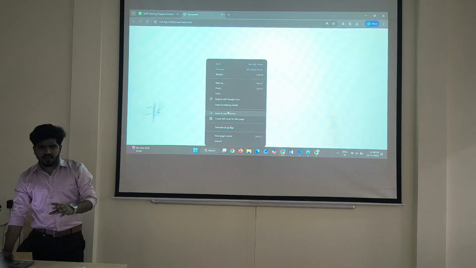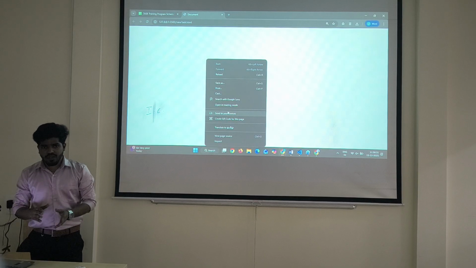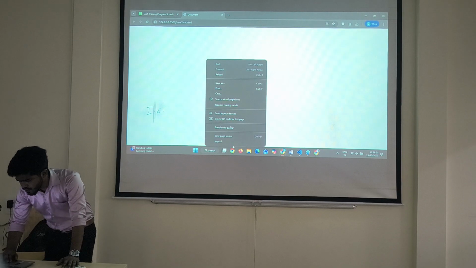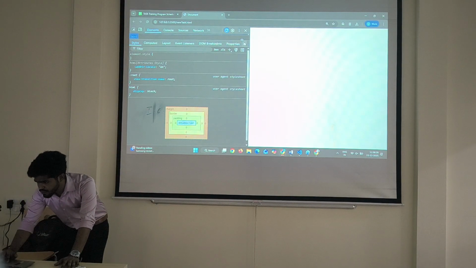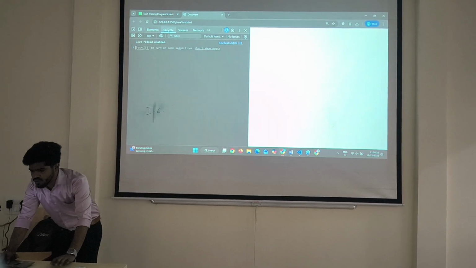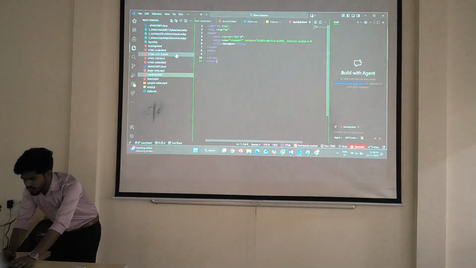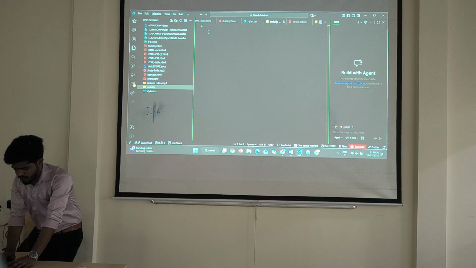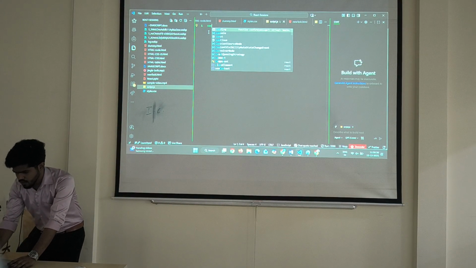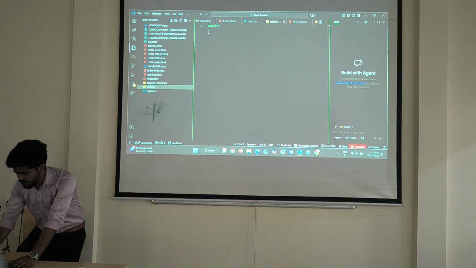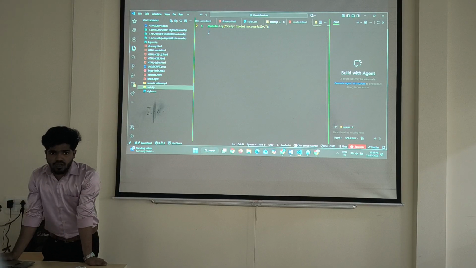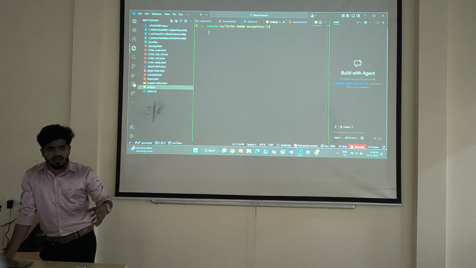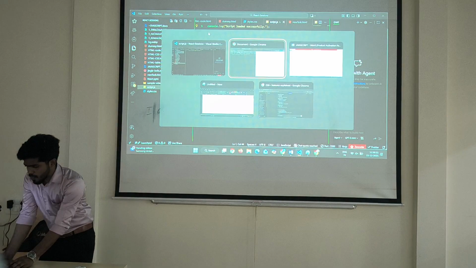We see what things are in JavaScript in the terminal only. By inspect here, you can see the console. By console.log, we can print whatever we need, and it is shown in the console of the browser.